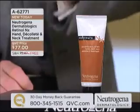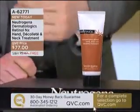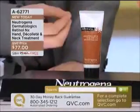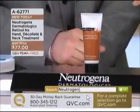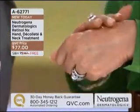When you hear the word restores the thinning skin, that's where the thinning skin is so hard to really improve that area. And if you notice, it's very thick, but it's still luxurious. It goes on very, very smooth. Yeah, and it gives you a nice luminosity right out of the tube. So already I'm seeing an improvement just in the appearance of my skin.